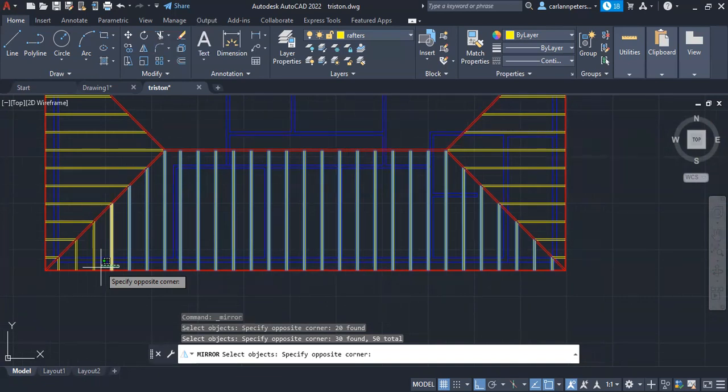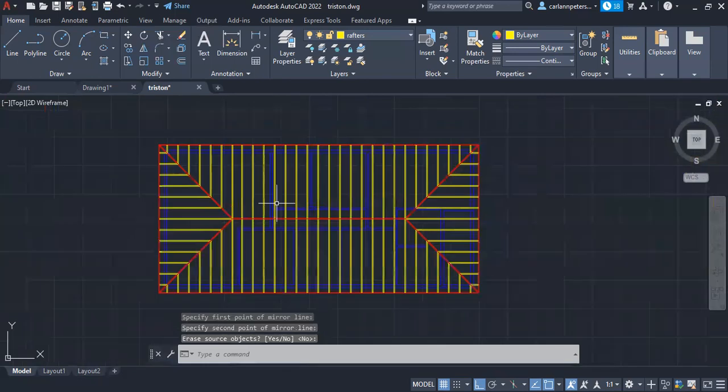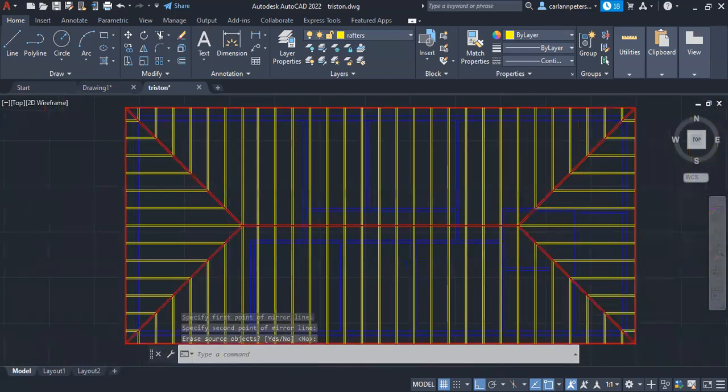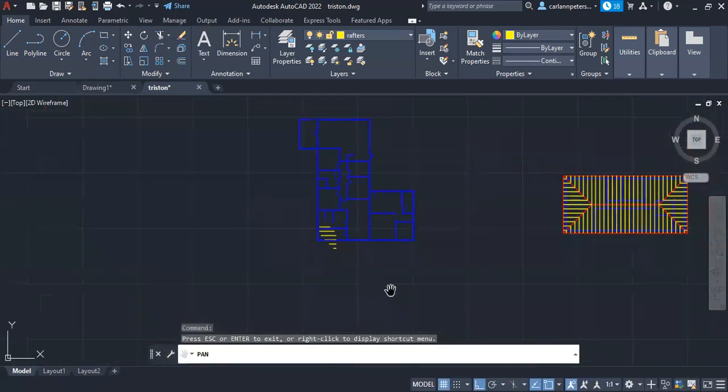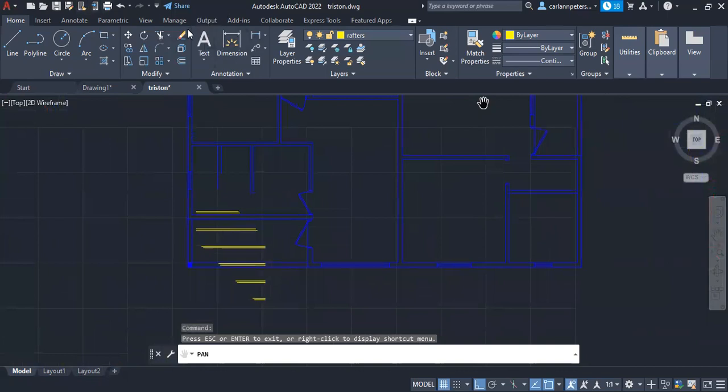All right, center. I draw my line straight across, pick, enter, enter. All right, so there, that roof is done. That's a hip roof, and that is done. So let's go now to the hip and valley roof.